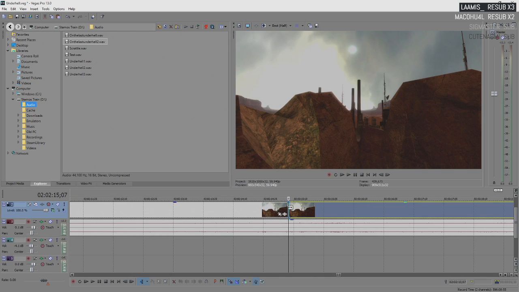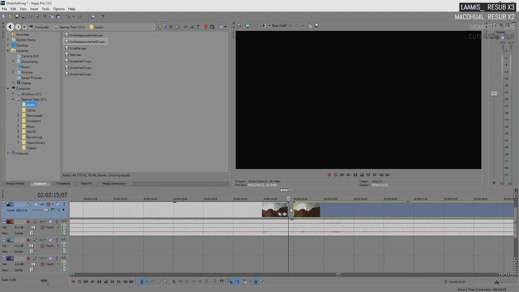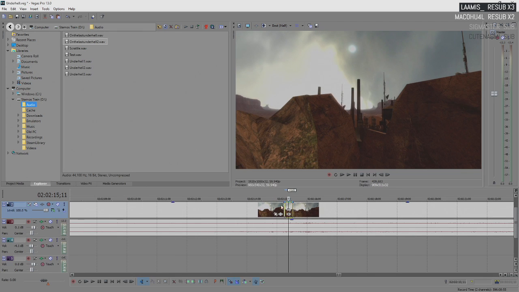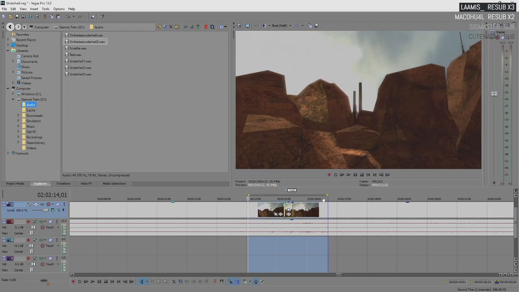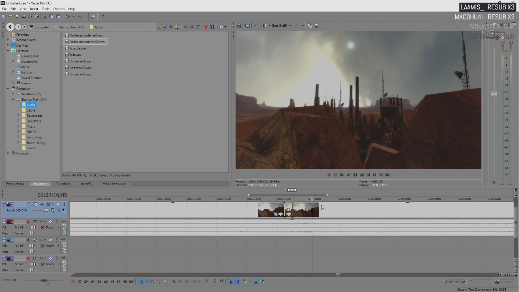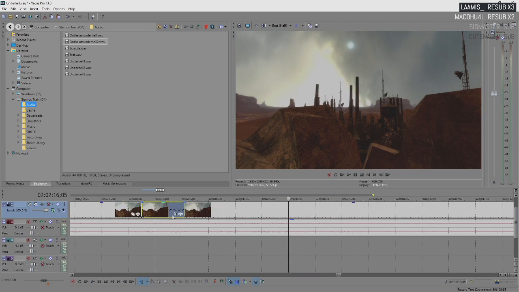I split it, I moved it back until the bad frame was gone. And then I took a little bit in the frame after it, split it again, and then I held control and dragged the side of it to the finish to fill the gap. So honestly, you might not even notice that there's a problem here, but you probably will. See? It's whatever.